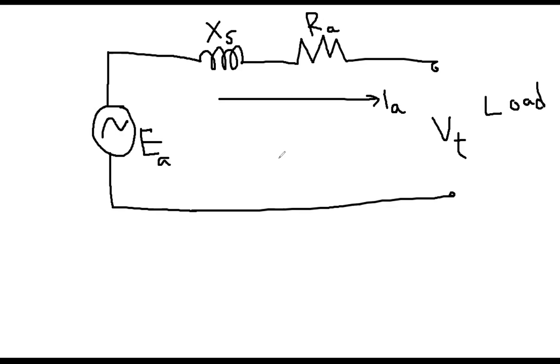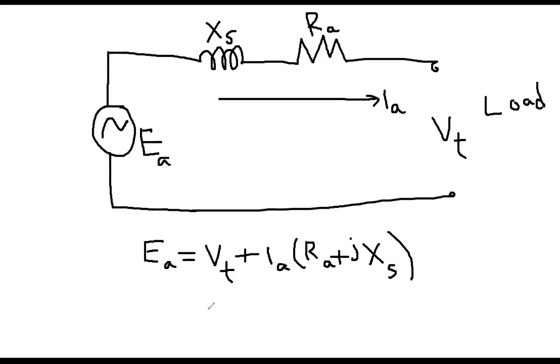So here, if I write down the expression, your EA will be, you just write down the equation and then you will be able to do that. So the terminal voltage, you see, this is the voltage, and there is some drop through this component and this component. Only then am I getting the terminal voltage VT. So therefore EA equals VT plus IA times (RA plus jXS), the synchronous reactance.